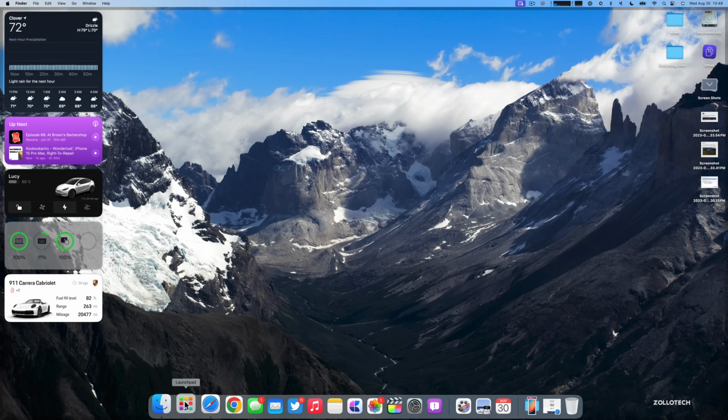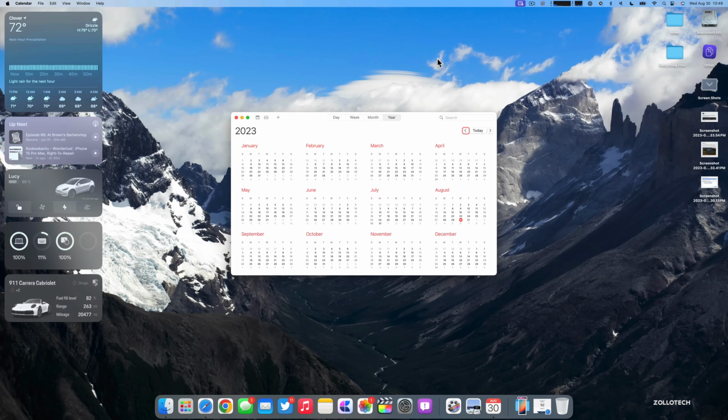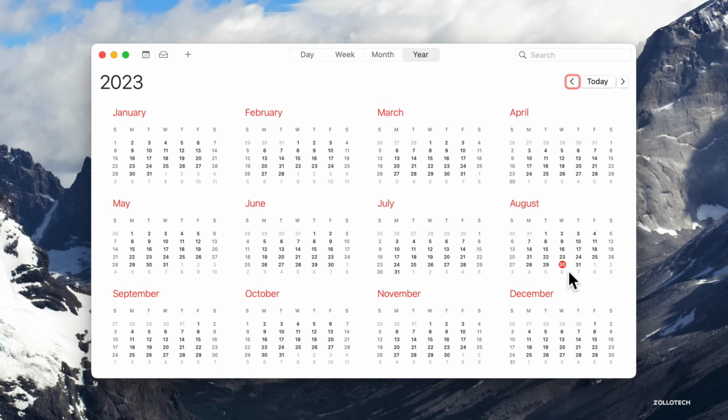Now, as far as release dates for macOS, we could see a couple more betas or another beta and release candidate. We're not really sure at this point. Based on what we have usually year over year, we'll see up to a release candidate and then a final release in October, usually after iOS 17 releases. We could get it the same day, we could get it later on. We don't really know. But we have that Apple event on the 12th of September.